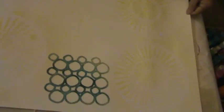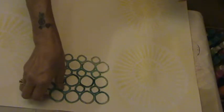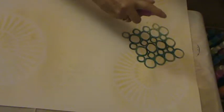Okay, let's try some bubbles. Need to have some bubbles. Let's see, what should we put down? Should we put down the mint green for the bubbles? Let's try some of that. Okay, go here. Maybe some here. Flip it over down in this corner. Kind of dab these up so they dry a little faster.